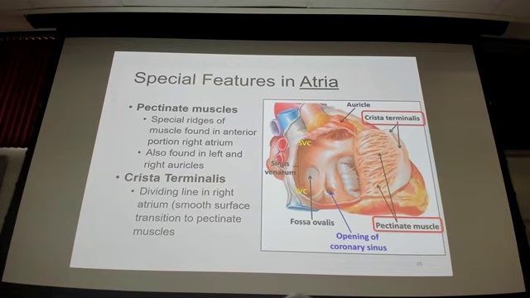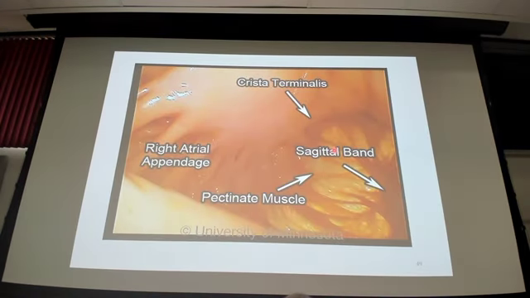But I wanted to put a better picture of it because, as I said, it is the dividing line between the auricle and the smooth wall of the atrium, but it's also the dividing line between the rough anterior wall of the atrium, the right atrium, and the smooth posterior wall. If you look at this, crista terminalis, you can clearly see this smooth area right here, the right atrial appendage, that's going into the right auricle, and then the remainder of this then being the right atrium, right, the anterior wall. Does that make sense, everybody?